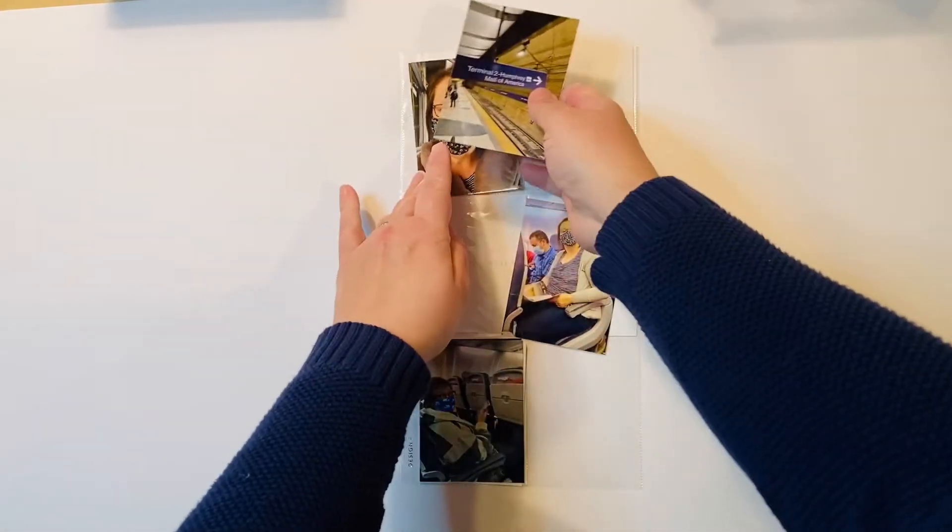Oh, I forgot I put these in here — we did take the bus, we stayed at the Paris so the Eiffel Tower is appropriate, and we kind of saw mountains. I see why I threw these in here, I just didn't remember they were there. I'll leave those for now because I'll use them later.